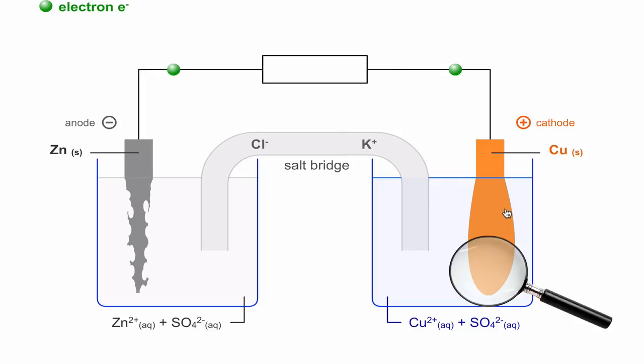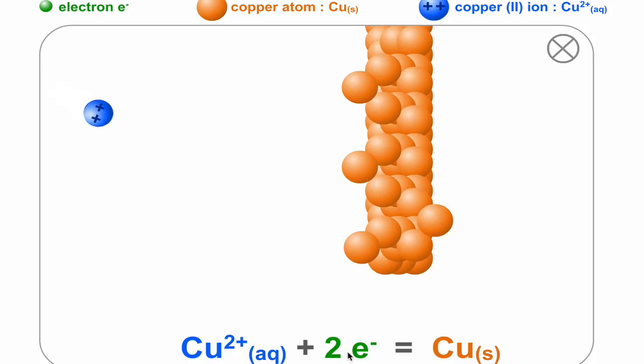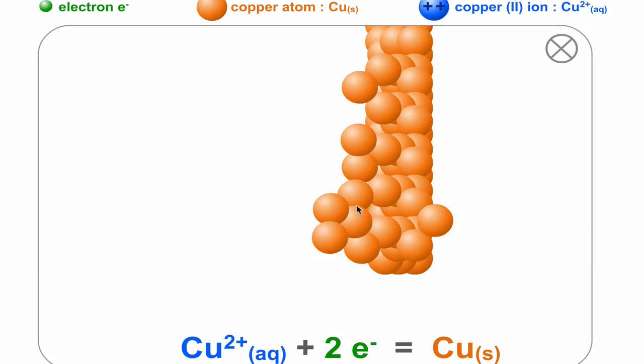Then at the cathode, we should be gaining electrons for the copper. In this case, we have copper ions, and they bump into this copper plate that has these extra electrons. So these coppers are gaining 2 electrons, and as they gain electrons, they get reduced, right? Gaining electrons is reduction. LEO goes GER. Over time, we are building more copper on our cathode over here, which is gaining these electrons.